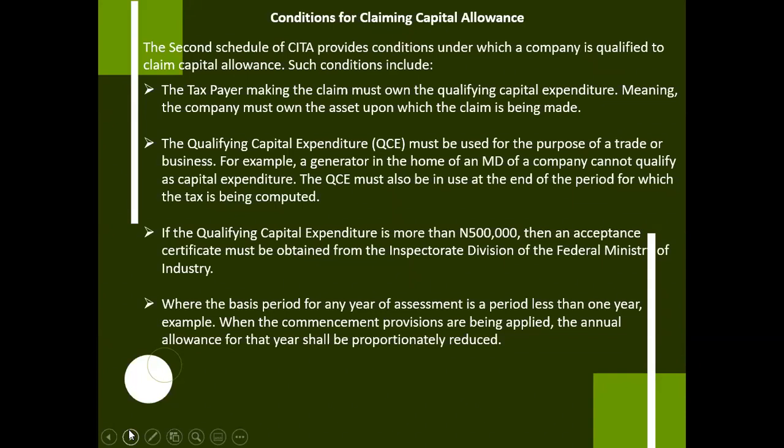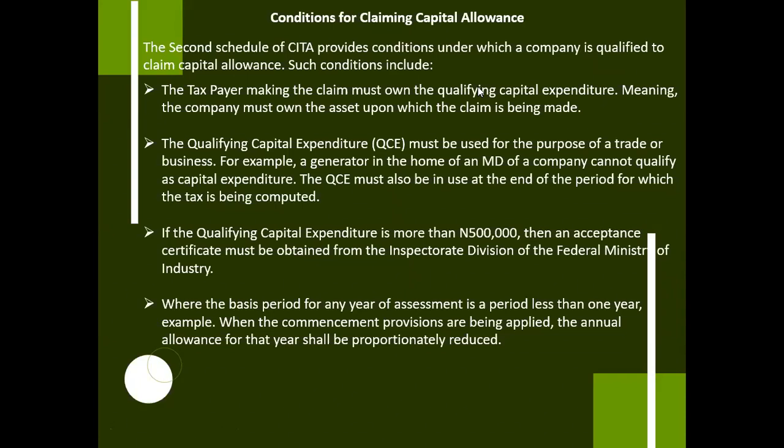Hello, class, are you with me at all? Yes, you're with me. Okay. The next one says, if the qualifying capital expenditure is more than 500,000, then... Sorry, please, you are breaking. Hello. Please, can you come again? Hello. You are breaking. Yes. Can you hear me now? Third one, yes.